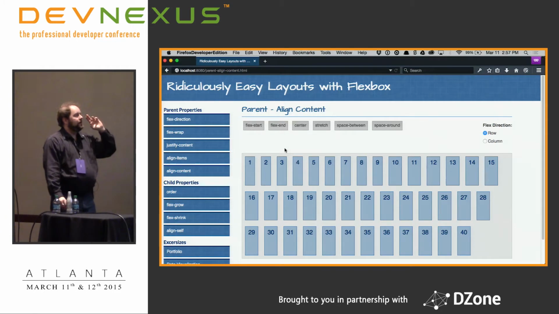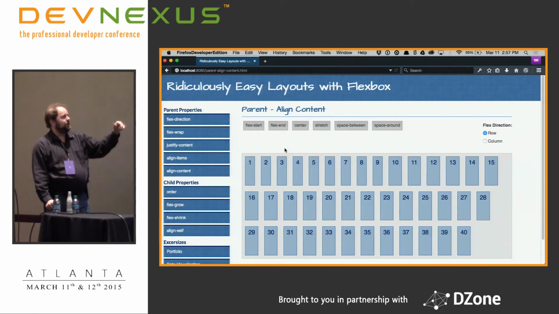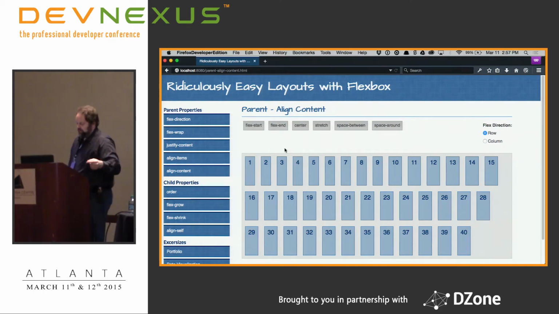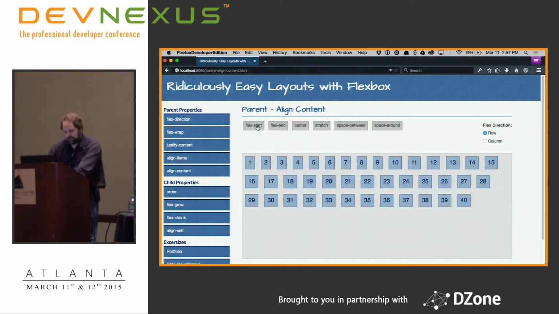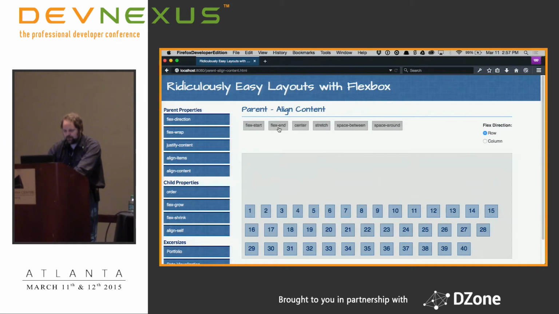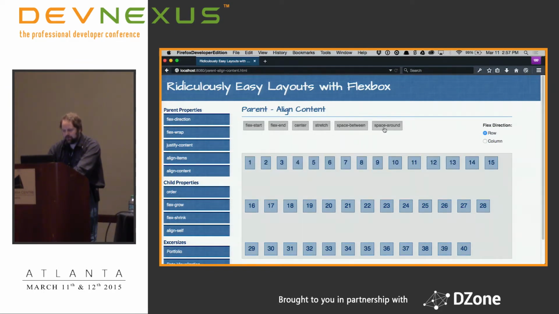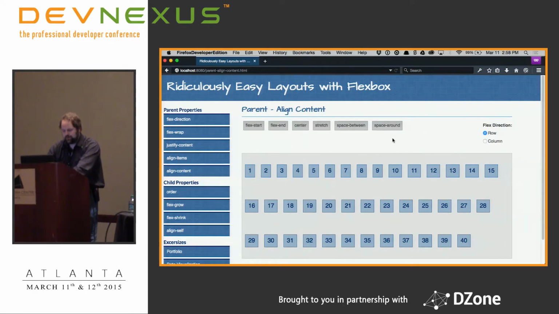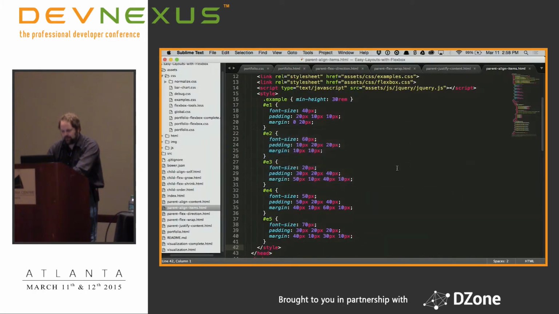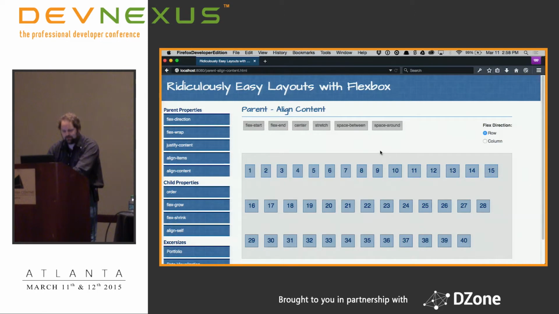Align content assumes that you have content that's wrapping, that it really doesn't work if you have one line. But what it's doing right now, you'll notice that the children are a little long, is it's stretching them right now, just like we saw with align items. So we'll do a flex start, and now we're doing this with the entire thing. So now it centers, stretches, that was the default, space between rows, space around rows. I'm just imagining this would take a lot more code or JavaScript to actually achieve this without that model.